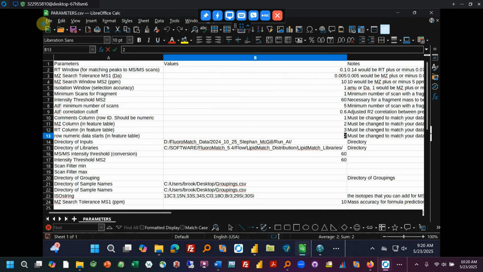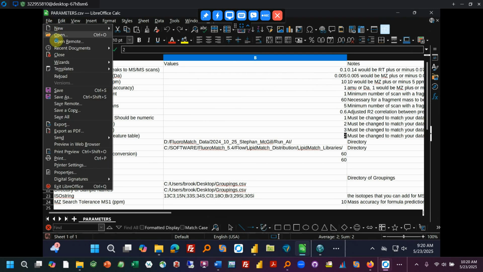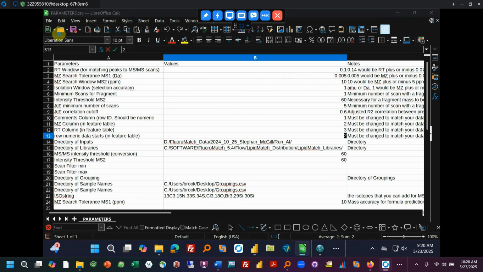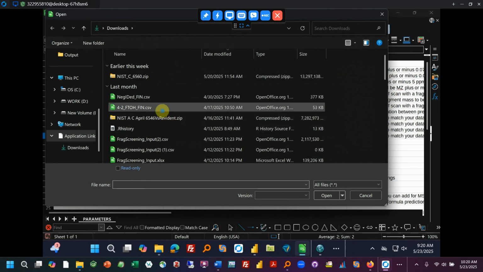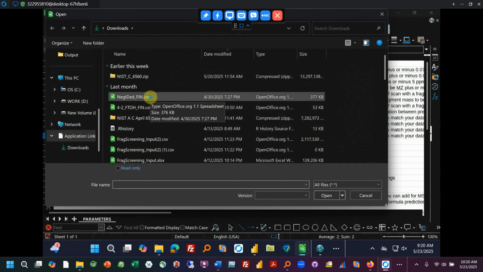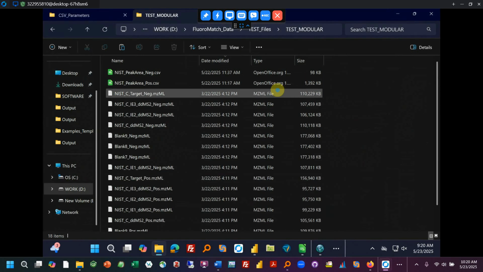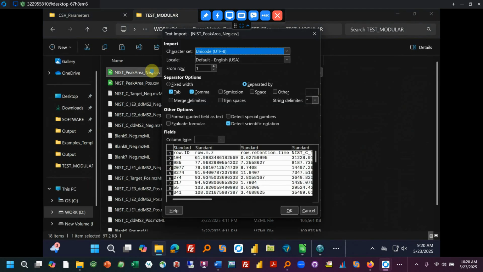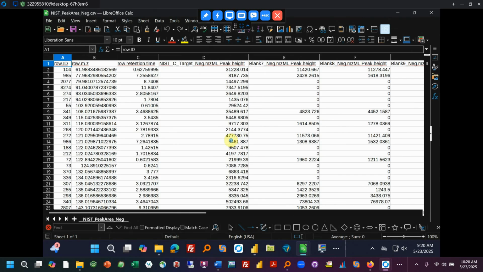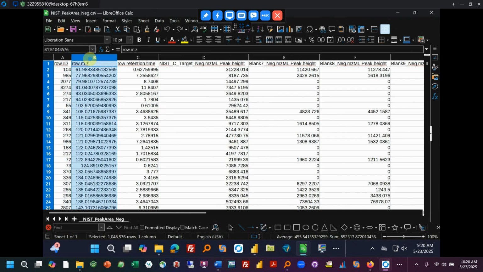we open up the feature table again that we got from our other software. So that could have been from, let's see, let's minimize this. All right, so here's the peak area, negative mode data. We see that the row ID is in column 1, mass-to-charge is in column 2, and retention time is column 3.